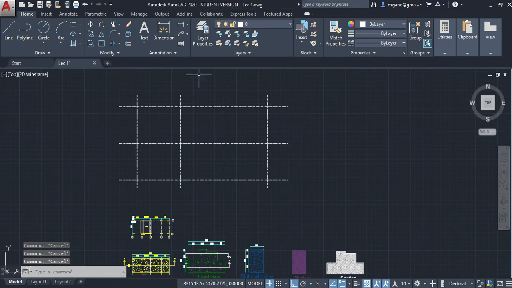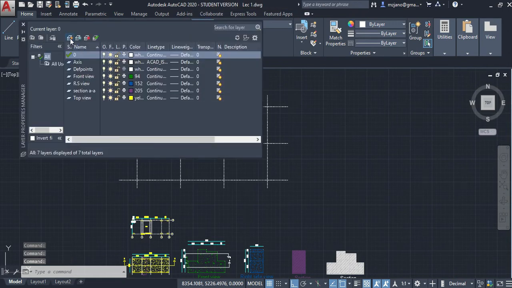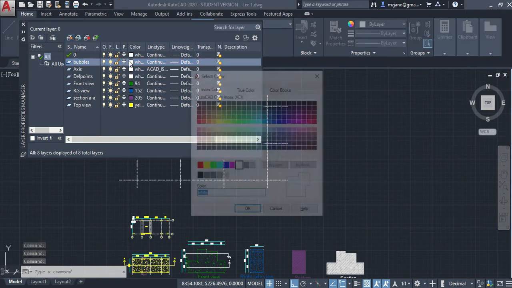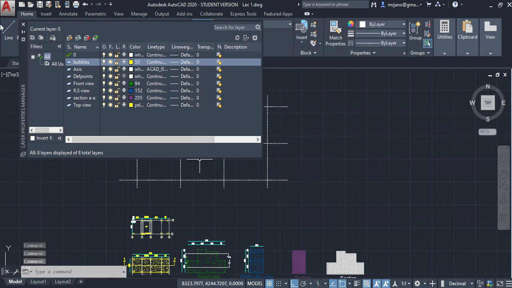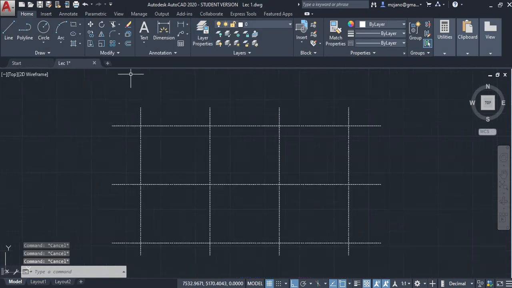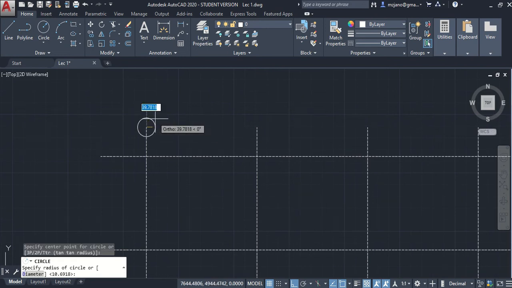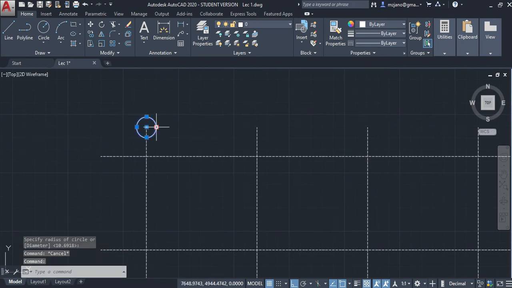So let's create a layer called bubbles and let's make it yellow. So circle, like this.